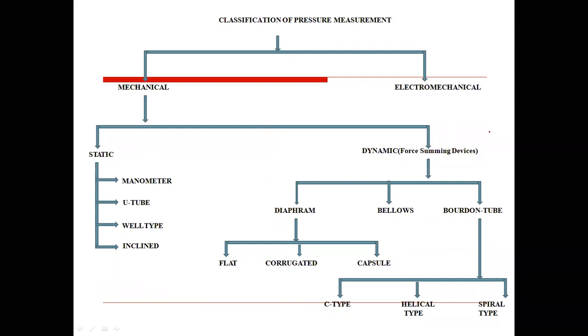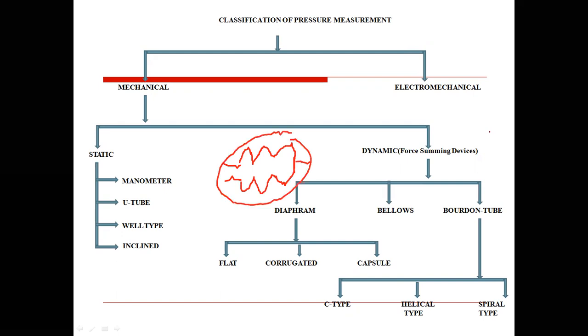Bellows. How are we utilizing the bellow? Bellow structure is also a simpler one. This is the structure of the bellow. Okay. And this structure is connected to some means. So this can be used as a primary transducer, and it can be connected to even your LVDT also. So LVDT can work as a secondary transducer.